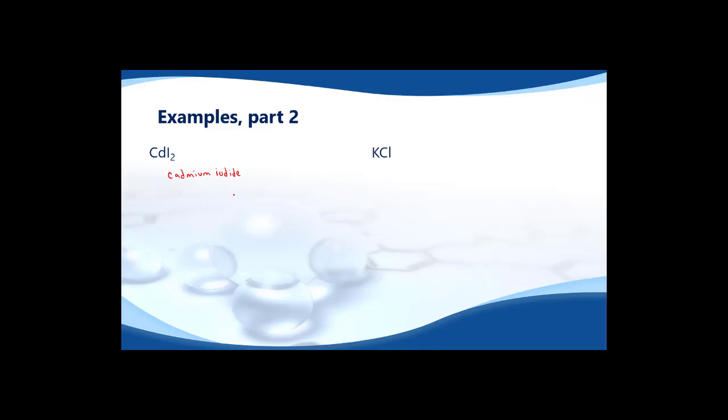So how about you try KCl? Again, pause the video and pick it up when you think you have an answer. Okay, so we'll start off with K. K is just potassium. And then Cl is chloride. Right, so KCl is potassium chloride. So this is working with binary ionic compounds, right? Not that bad to work with.